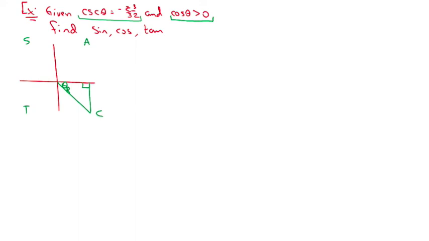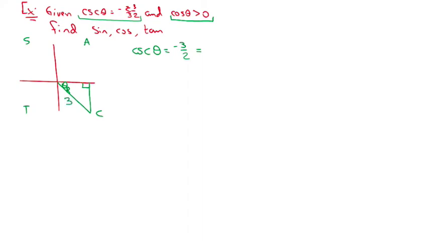So cosecant theta is equal to negative 3 over 2. What does the negative 3 represent? What does the 2 represent? Don't think of it as x and y. I would rather you think of it as opposite, adjacent, hypotenuse. The negative 3 would be the hypotenuse, but the hypotenuse can't be negative, so 3. I'll put 3 here. What's the 2 represent then? The opposite side.